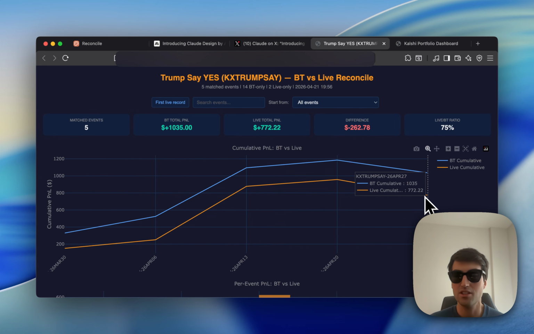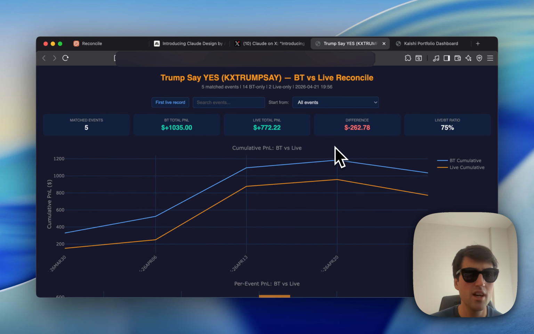You can have the best backtest and algorithm in the world, but if your bot messes up for whatever reason, or something's killing the process, like a memory issue, and it's not matching in real life, then you're not going to make the money that the backtest said. And especially if you're running dozens or hundreds of bots, you need something to do this for you, because it's way too hard to look at these manually.